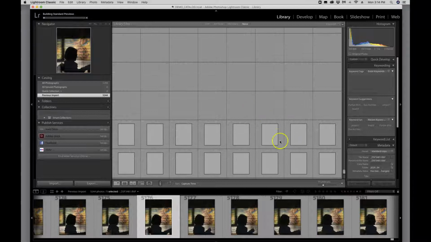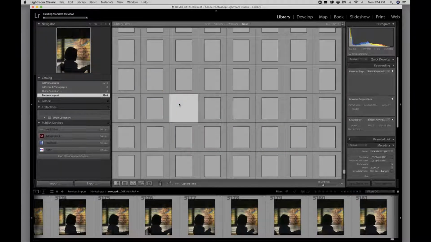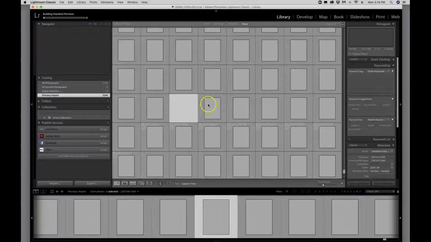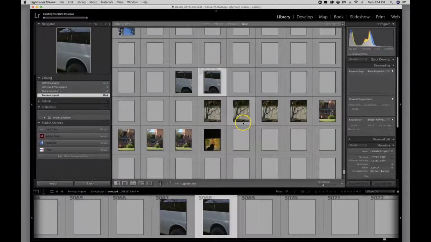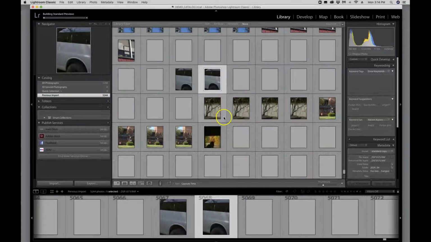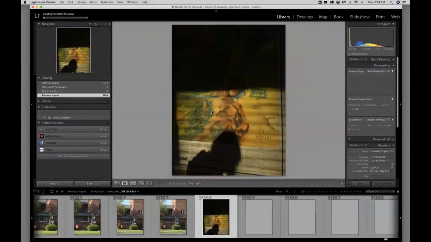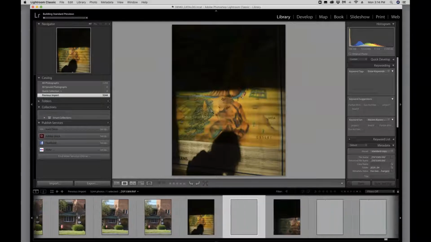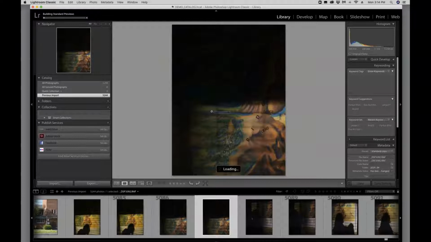I get it. I'm scrolling back here. Now you can see these are all grayed out. Just wait, they'll come into play. It's just building the previews. Once it has created all of the previews, it will speed things up. So I'm just going to zoom in here, and let's say I'm scrolling through trying to figure out which ones are of interest.